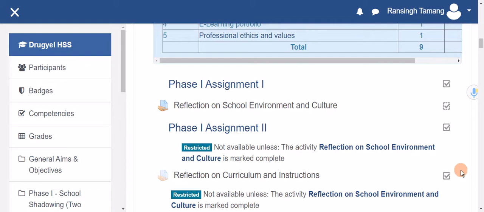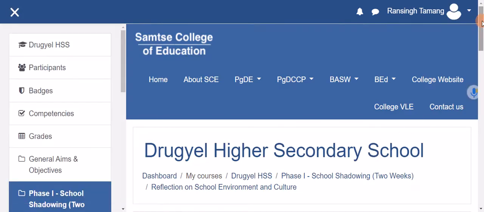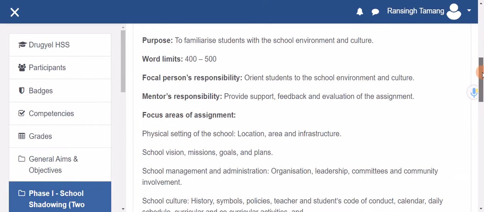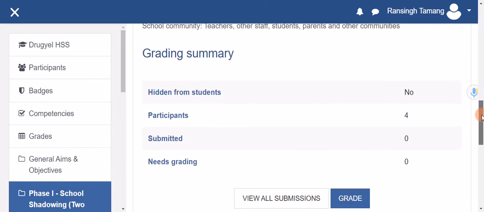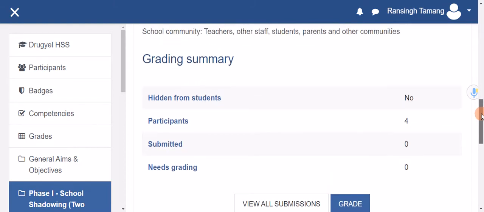So let's look at the first one, how to grade the student. I'm going to open the first one, reflection on school environment. All right, I'm clicking this. Once the students have submitted their assignment, you will have options. Perhaps there is no date, but students have to submit as early as possible, and once they have submitted, the next would be open. If assignment 2 is submitted, the third will be open by itself. That's how teachers need to be ready to give continuous feedback, and also maintain the grade here itself.